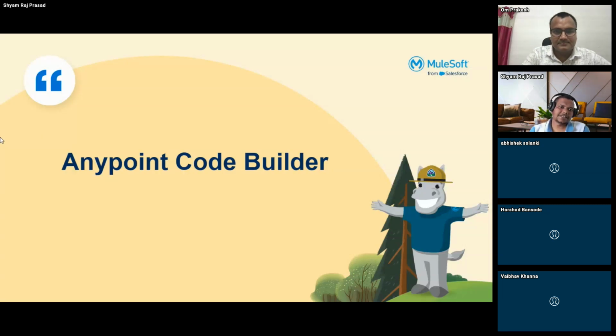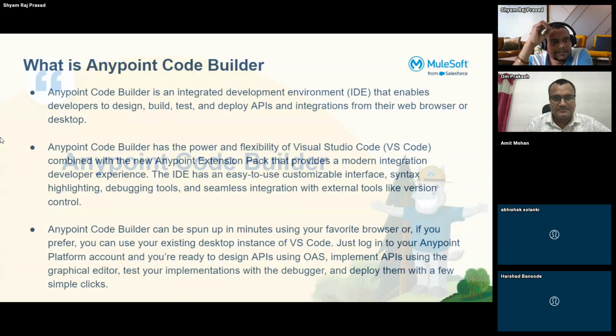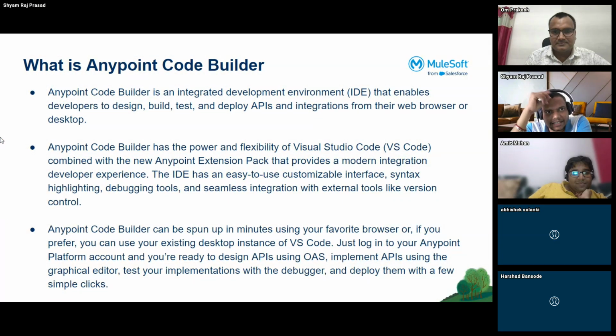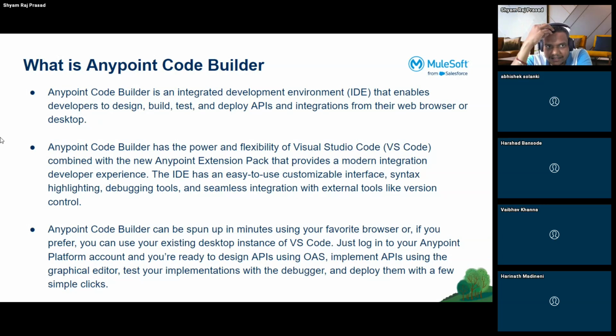So let's start with AnyPoint Code Builder. The first thing that comes to everyone's mind is, what is AnyPoint Code Builder? AnyPoint Code Builder is an integrated development environment, another IDE, that enables developers to design, build, test, and deploy APIs and integrations from the web browser or desktop also.